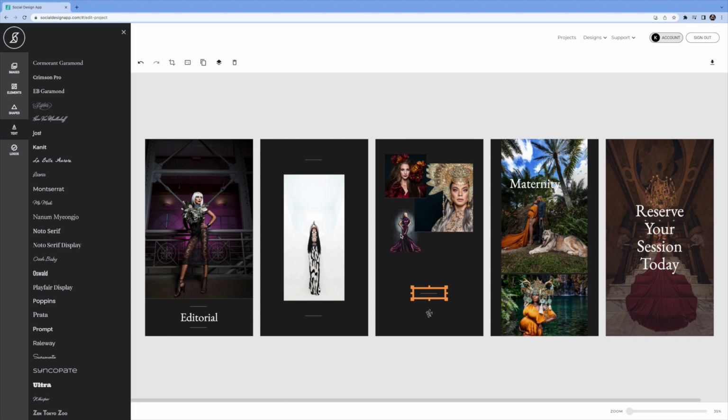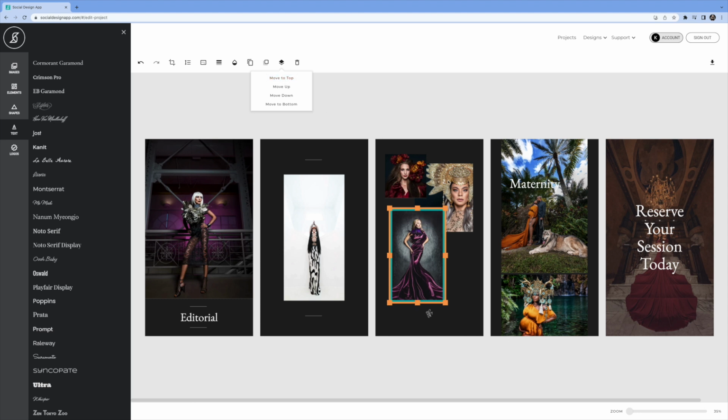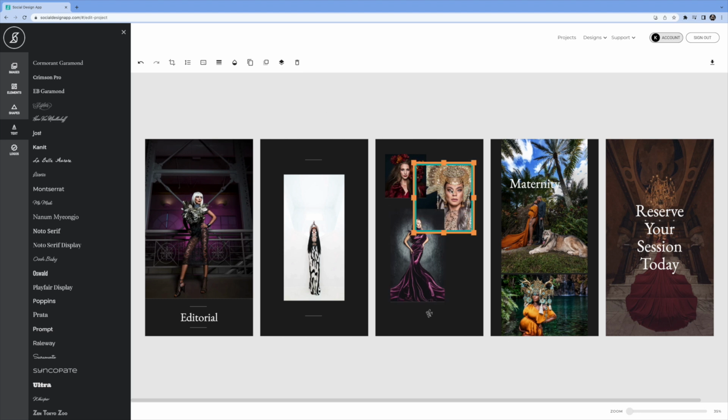Than what they were. Now I am here going to drag that image to fill that page a bit more. And then once that happens, I obviously don't want the image to be underneath. So you can see I go to the very top of the page there, and that little double square button is going to help you pull that image to the front of the layer of images themselves. So right there, the darker double square, it's going to ask you to bring to the top, move to the bottom, and that's how you pull those images to layer properly the way that you want them to.